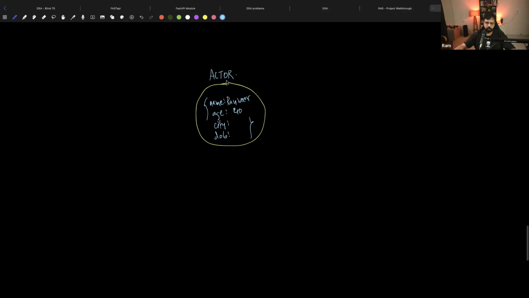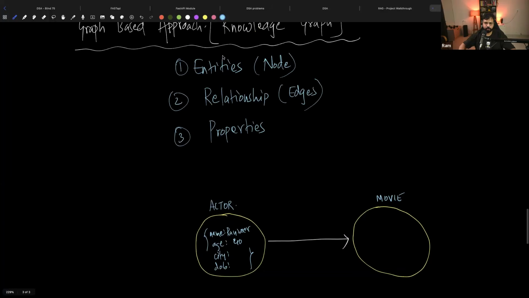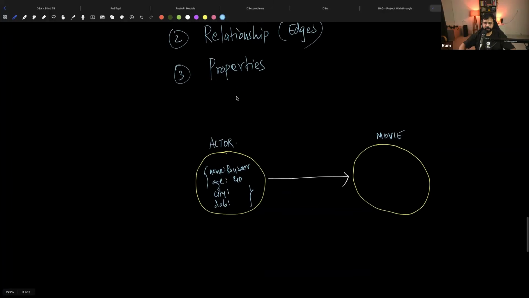So this is one node, and I can connect it to another node, which is of a movie. So I'll say that this node is of the type movie. It is just metadata only, you can think. This is a node, this is also a node. I told you that I'm going to have nodes, relationships, and properties.